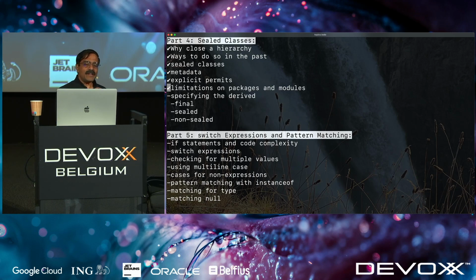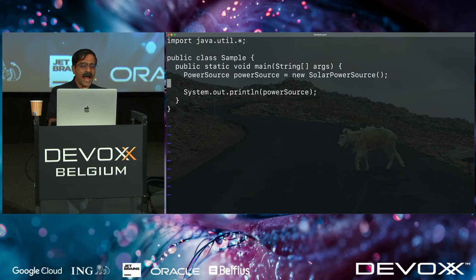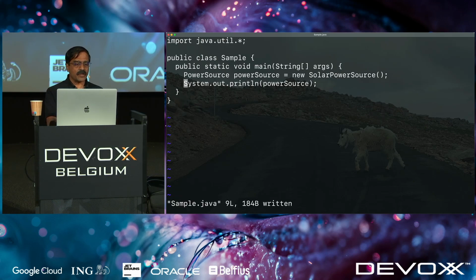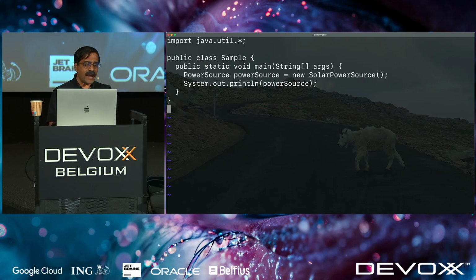So what are the things you can specify? This is where it gets a little bumpy. So let's go back and think about what this actually means. Let's say we have this code, everything is fine so far, and we have a solar power and a wind power, right? So that's great so far. However, we decide we want to provide a hierarchy in what we are building. So I'm going to say, first of all, a few things.